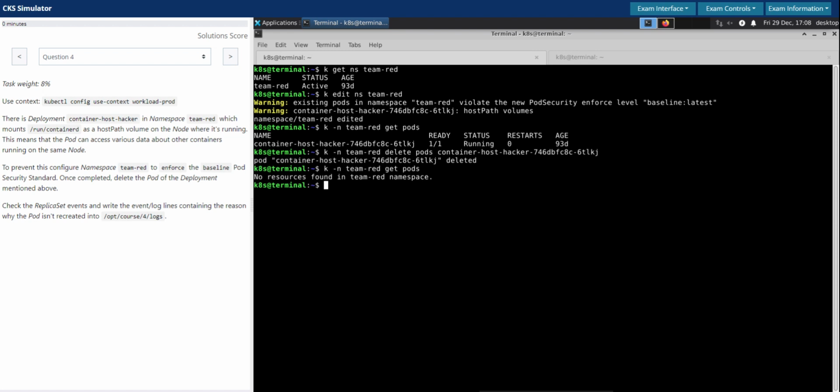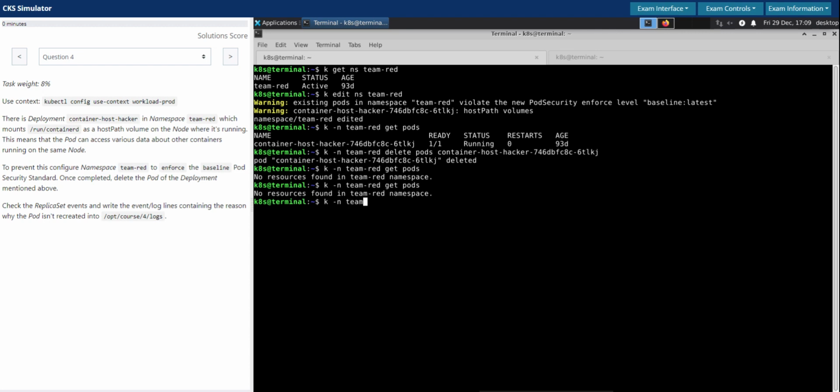Now let's look at the pods. So we don't see any new pod running because if the baseline pod security standard that we have applied is working, then it should not allow the violating pods to come to life. Let's now describe. Okay, first let's get everything in this namespace.